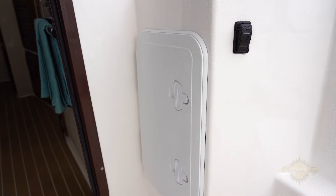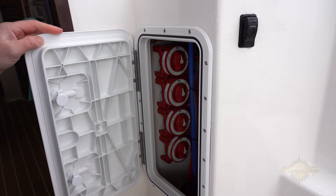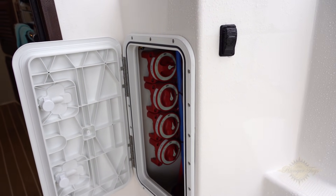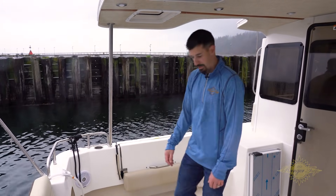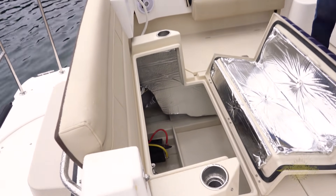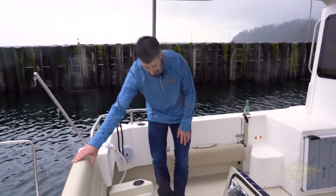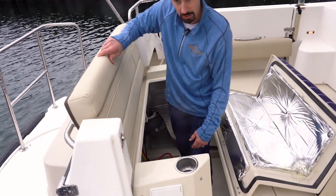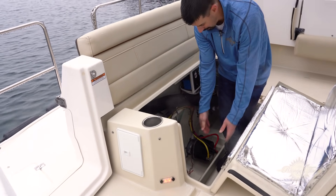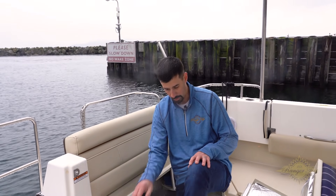Over here we make it really easy to access your main battery switches. Coming in at night, you can just grab the house power switch and all your lights will light up so you're not fighting your way through the dark. Under the back seat, this hinges open — if you do have a generator, which comes on the luxury model, it makes it really easy to access things. On a Northwest Edition without a generator, you can still get in here to inspect components. There's a really nice shelf on the back for spare parts or extra storage.